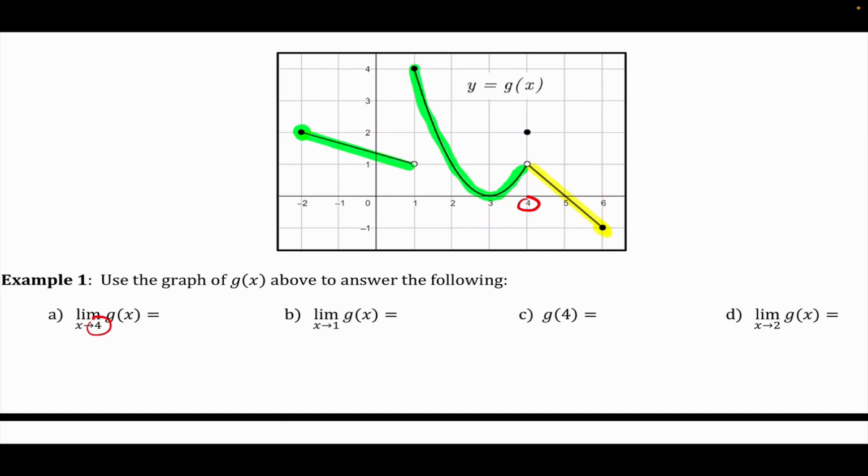So we say that's the limit. The limit is +1, because the y value was 1. Where the green and the yellow meet was both the same y value. Okay. All right, let's do the next one.